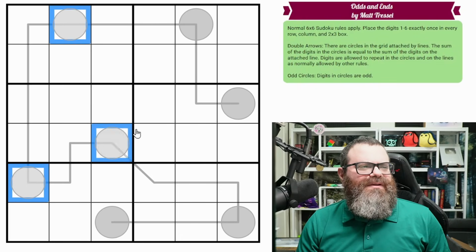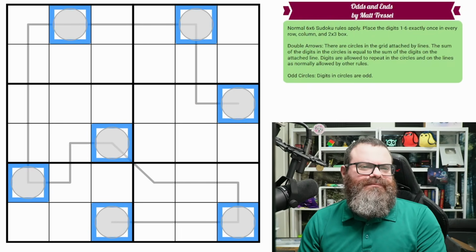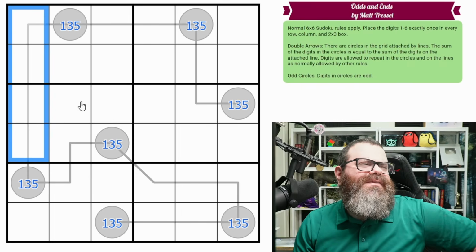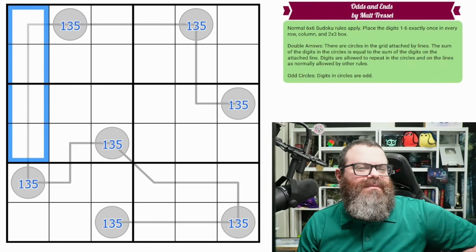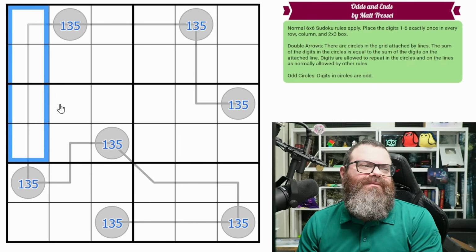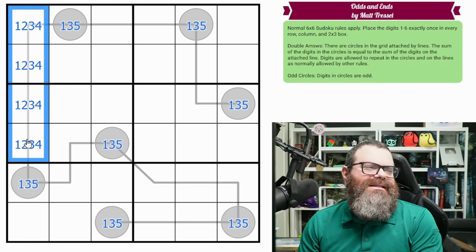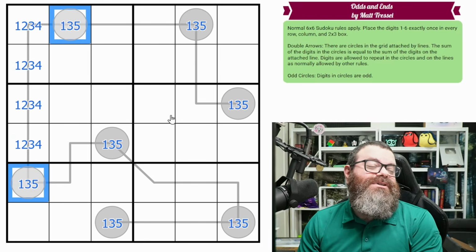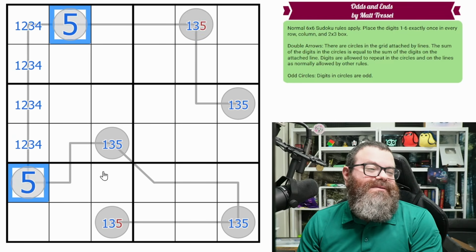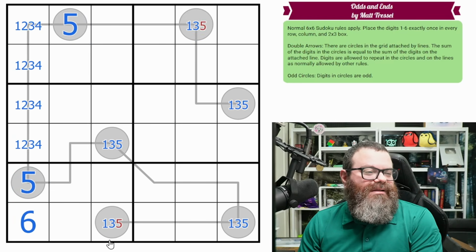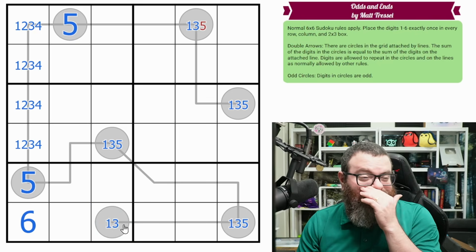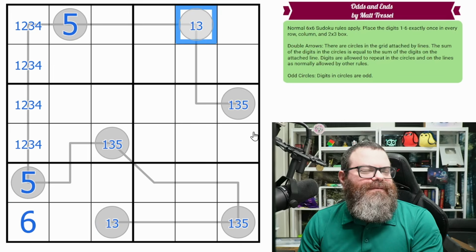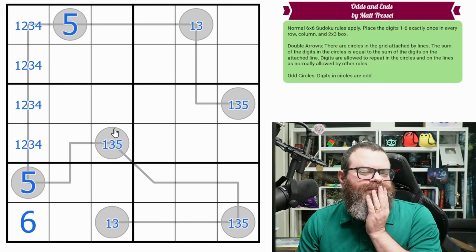All right, I'm going to fill 1, 3, 5 in every circle just to remind myself. But I'm immediately seeing something we can do, which is 4 digits on this line. We can't repeat because they're all in the same column. So what is the absolute minimum we could do? Well, the minimum is 1, 2, 3, 4. That adds to 10. What is the absolute maximum these two could add to? Well, 5 plus 5, which is also 10. So that's what happens. And that places the 6 for the column here. So that's not a 5. That's not a 5.